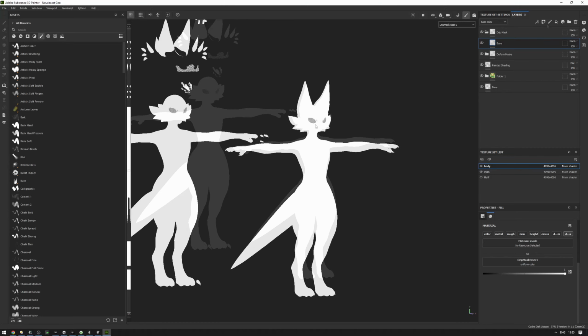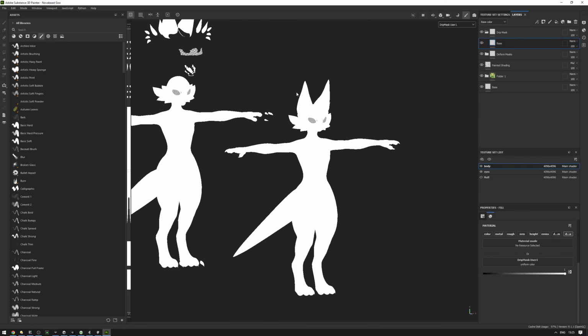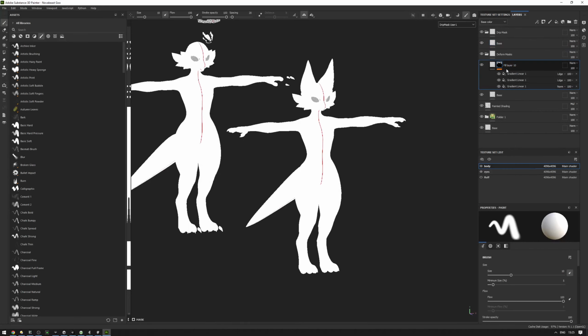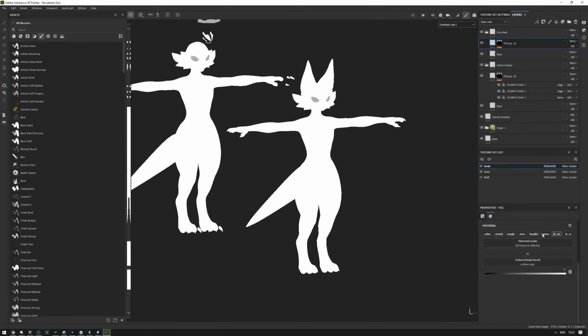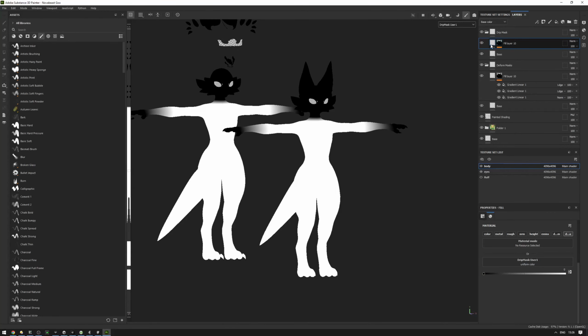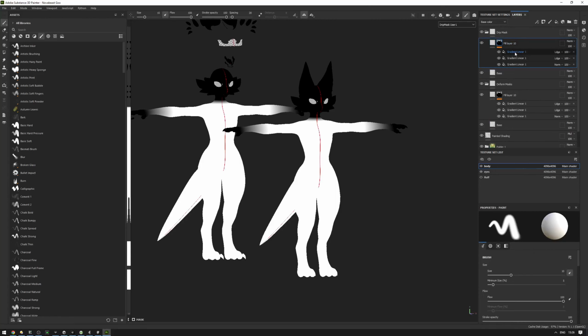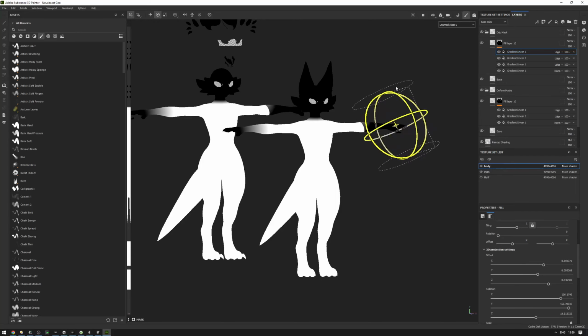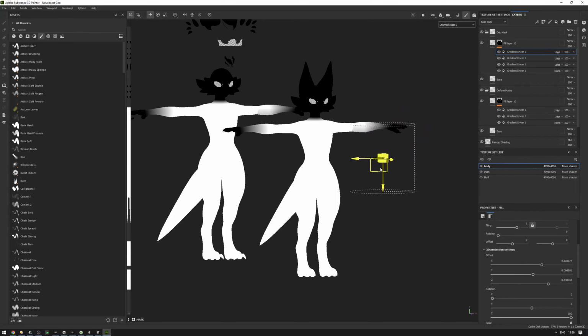Call this base. And now, in my case, I'm going to want to mask out the head, hands, the chest, the crotch, and the feet. For the head and hands, I'm actually just going to copy this over into the drip mask. So I'm going to copy over what we set up previously, but change that back to 0. There we go. And now we're going to add some extra gradients here for the feet.